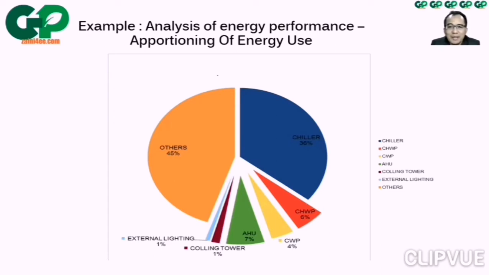For example, here they managed to do some measurement and then they can do the apportioning of the energy use based on the equipment, so that they can see the biggest users of energy in the facility down to the lesser ones. This is an example commonly for a commercial building, where most of the energy normally goes to the cooling system for comfort cooling, the air conditioning system.